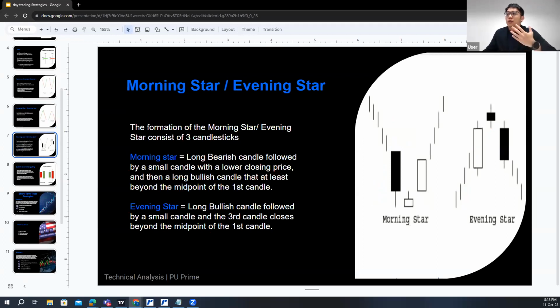And moving on, we call it the morning star and evening star. I would say a single candlestick for one time frame often tells a different story, and it's often not so accurate. But for the morning star and evening star, this kind of candlestick pattern requires three candlesticks together. It means that it requires three time frames. So if this is a daily chart, it requires three days to form this kind of pattern.